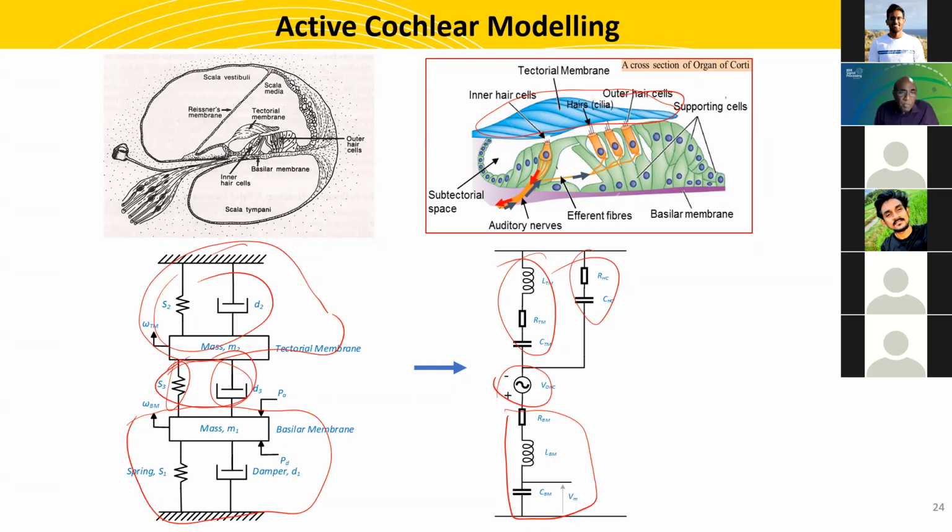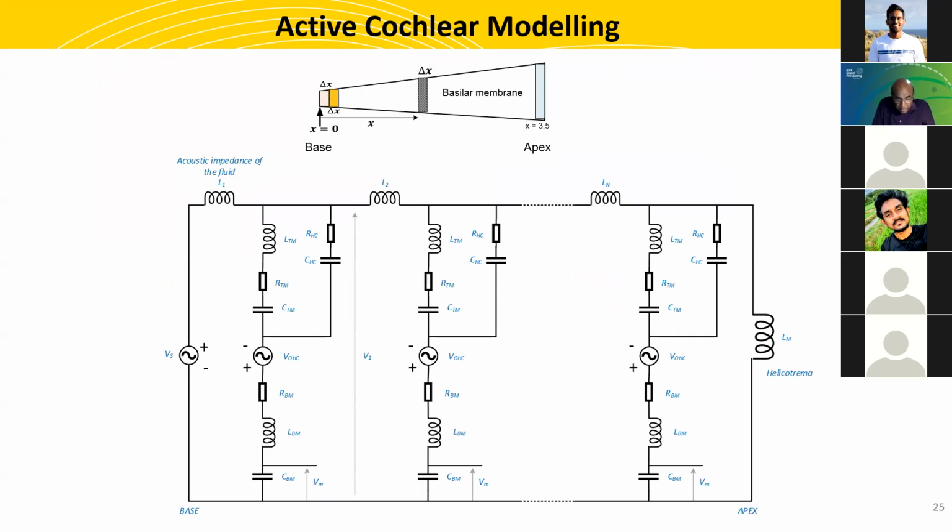The reason I'm giving all this circuit is that those who are electrical engineers may be interested in seeing this one. Your circuit transmission line model changes now. Earlier, this was connected here. Now it is through this one. So you can now write the transfer function for this one, which is not difficult. When you understand the first one, it's not difficult. And then we can actually change this signal, the amount of voltage that we feed in. We can change this one, and we can include this gain in the active part of the filter. That means we can adjust the filter bandwidth.